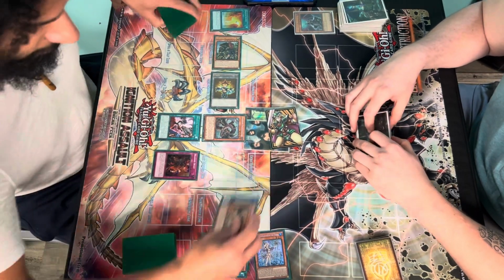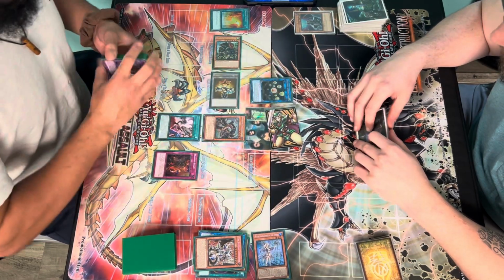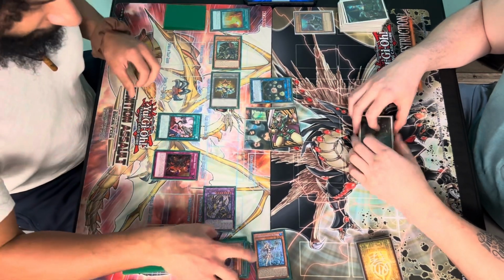I'll link these two off to make Heretic Seal of Heavenly Spheres. Then I'll tribute this for Thunder Dragon Colossus. End phase, I'll search with Magnemut.